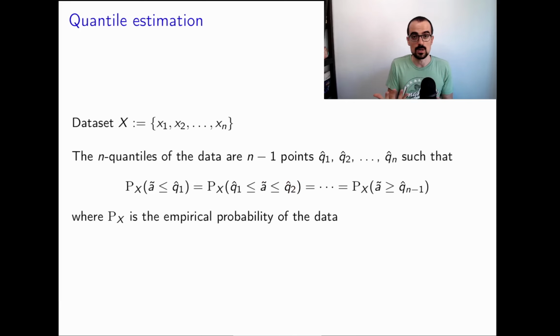If you want to estimate the quantiles, you do something extremely similar. The quantiles of the continuous distribution just cut up the distribution into pieces such that the probability that the random variable is in each of those pieces is the same. Here, essentially the empirical probabilities are going to be the same. So the empirical probability that you're below the first quartile is 1/4, if you're looking at quartiles. The empirical probability that you're below the empirical median, sometimes called the sample median, is going to be 1/2, and so on and so forth.